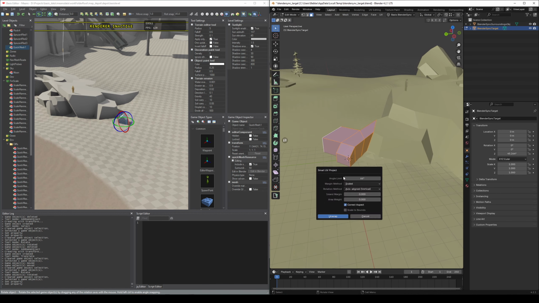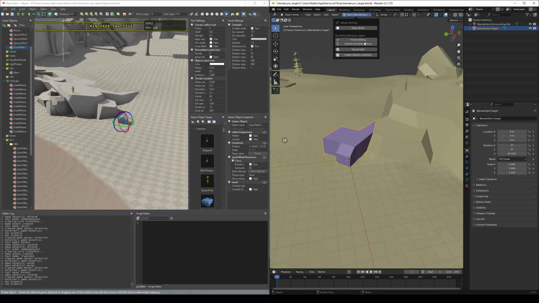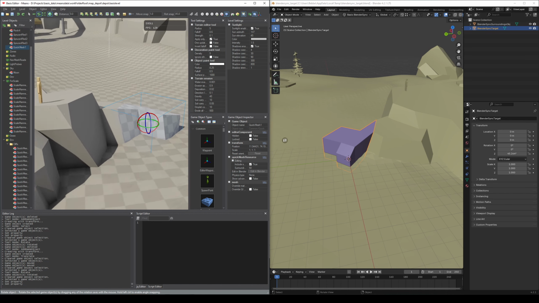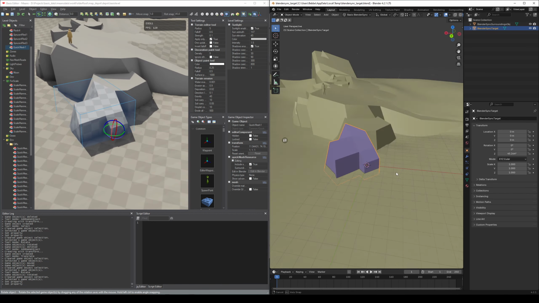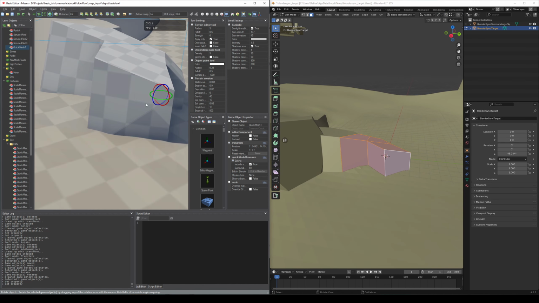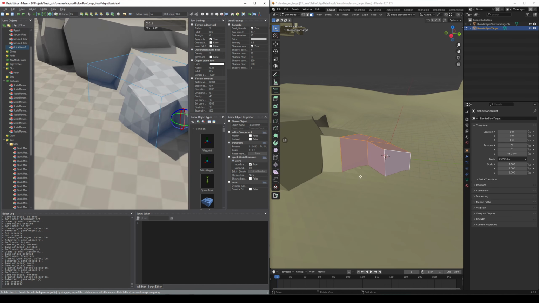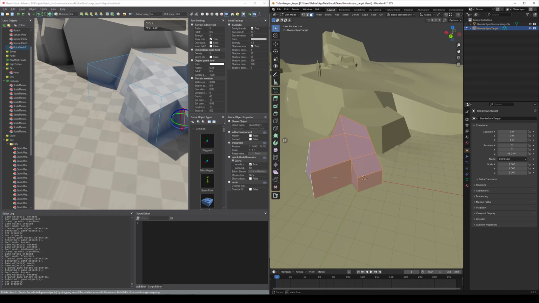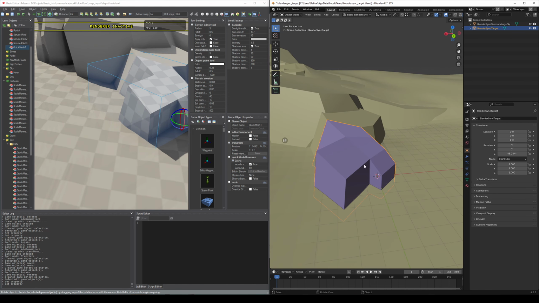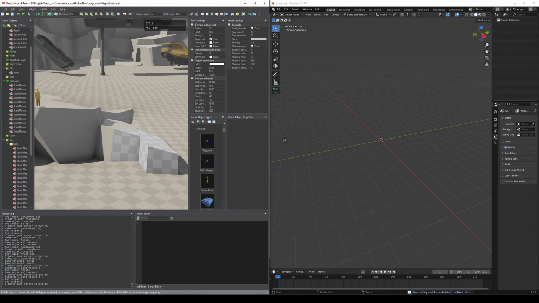So now if we do a Smart UV project, we can click Update and Keep Editing, for example. That means that the stuff will get sent back to the level editor, or we can still keep working on it here, if you just want to see what it looks like. Here we can see that we have a little bit of wonkiness going on with this face here. It's clearly not planar. Maybe we should make it planar, like that, and then finish editing, and now it's fixed.